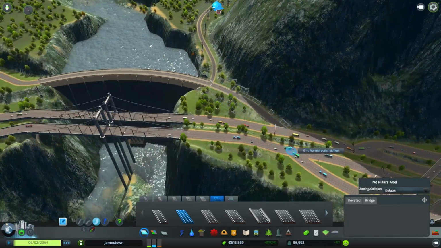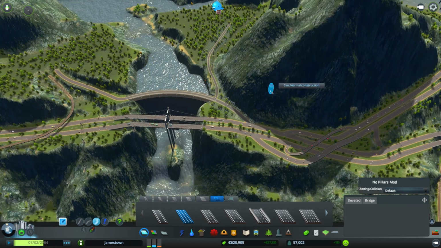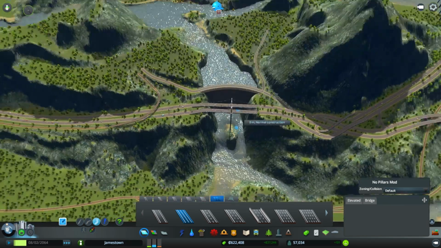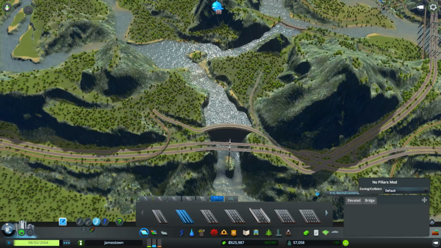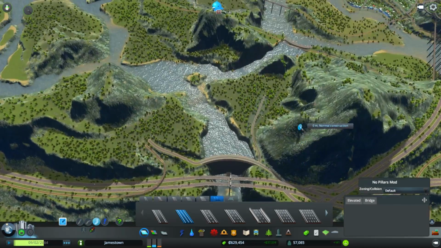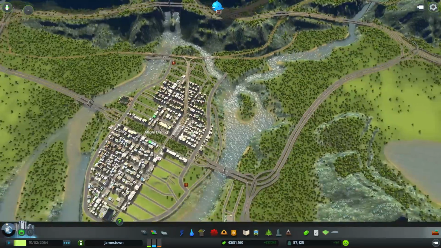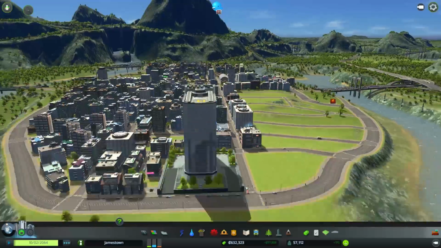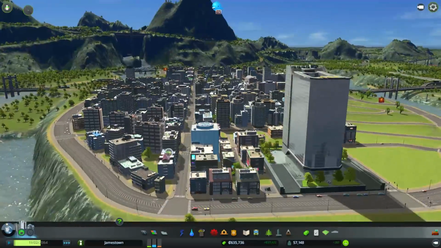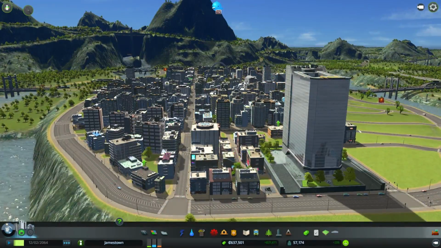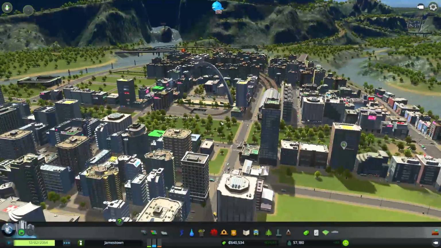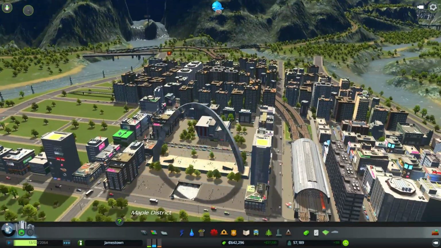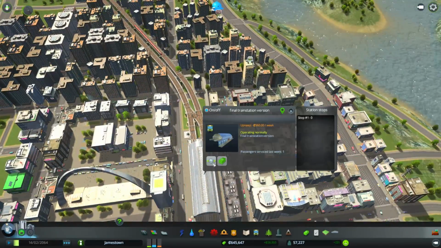You can't get to it from the other side of the road, though. So hopefully this won't be a huge problem area, because otherwise getting actual cars up here, if we have a lot of stuff up here, will be kind of hard. Right, so, how are we going down here? Looking pretty good. No super skyscrapers yet. That's not too small. I mean, they're never going to be super skyscrapers in this game unless you get custom assets, which we probably will do.